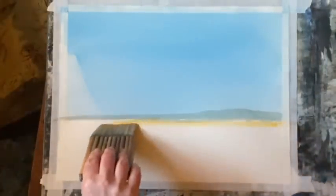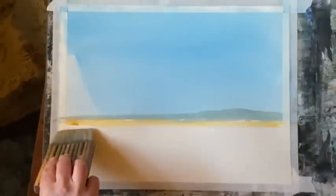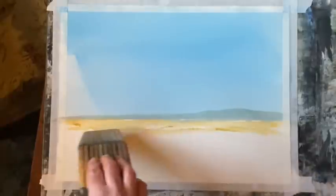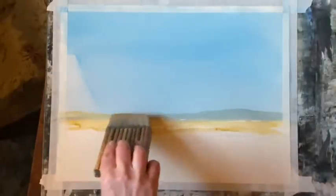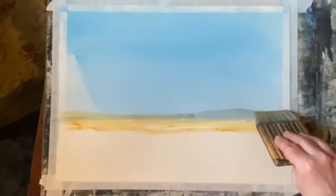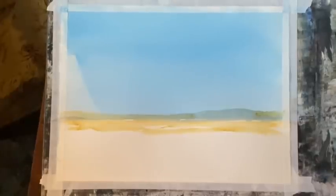Back to the hake brush, which has got a nice chiseled edge, and I'm just going to pull across some raw sienna for the distant desert, keeping the lines nice and horizontal and quite narrow, bringing it across as well, up a little bit higher, just to add a bit of colour variation and depth and distance to sort of foothills and mountains in the distance in the desert photograph.